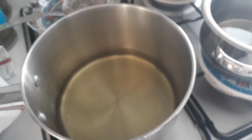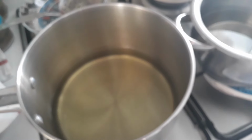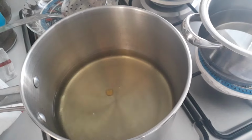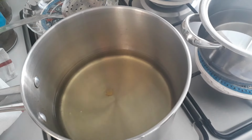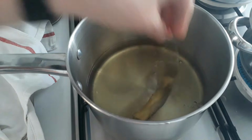Our oil. In the other pot, we've got our syrup that we made. I'm just going to drop a pastry piece in to see if it's hot enough. You need the oil to be really hot, so we'll wait till that rises up and then we can start frying them. Okay, our oil is hot enough, so we can now place them in to fry.